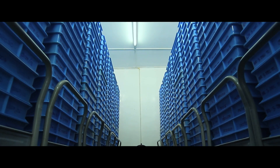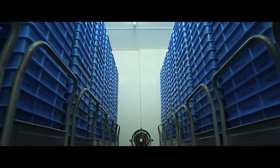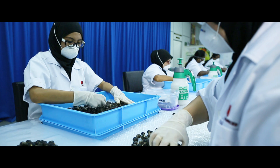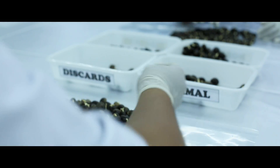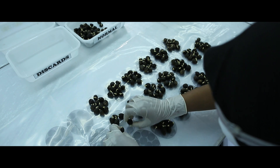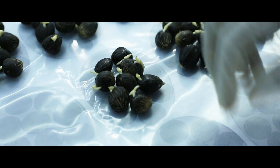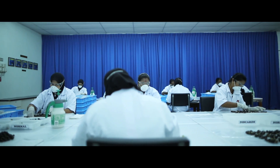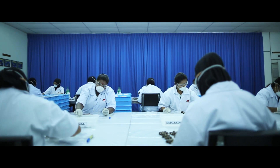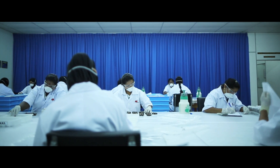Upon receiving orders, the seeds are transferred to a hot room to initiate germination. When the seeds start to germinate, the sorting process begins. During the sorting process, strict culling ensures that only the best seeds are selected for sale. All AA Hybrida 1S seeds meet our stringent quality criteria and serum standard.